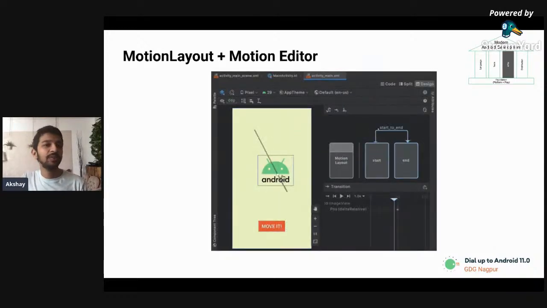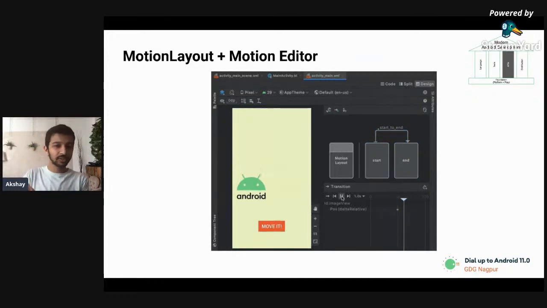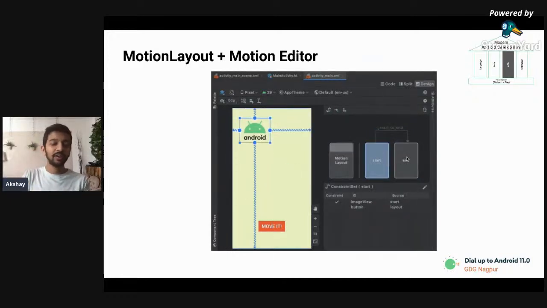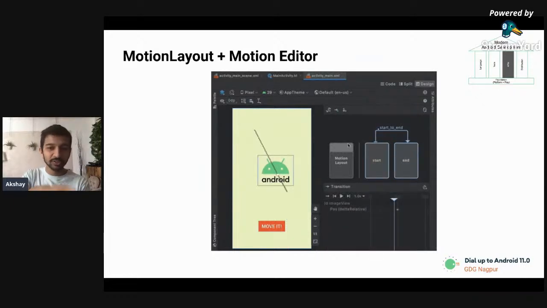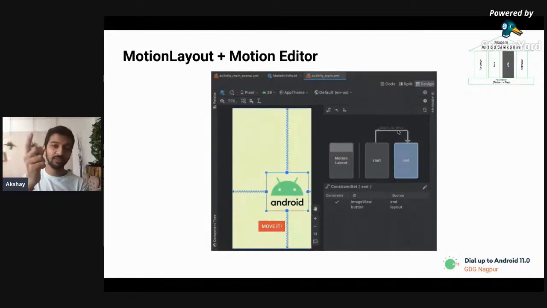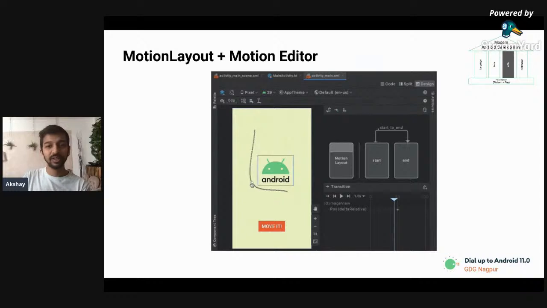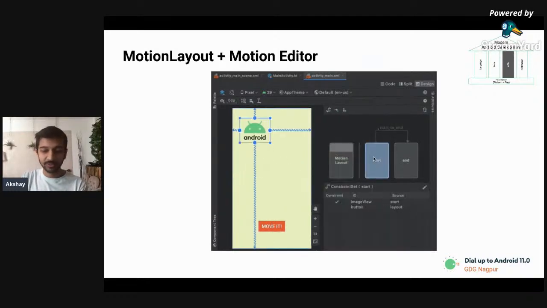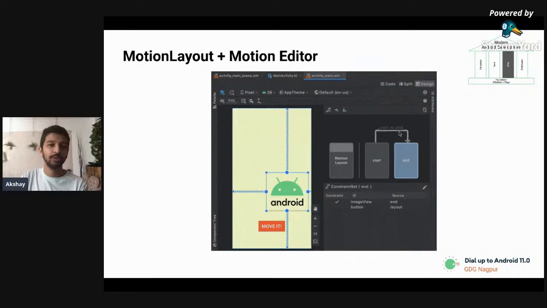On top of that, MotionLayout is a type of layout which was built on top of ConstraintLayout to help us do amazing animations, where you could specify how the start looks like and the end, as you see in the GIF. And MotionLayout automatically renders your animation based upon the start and end. Basically, it just helps you do some motions.